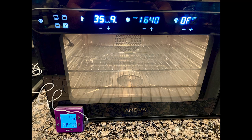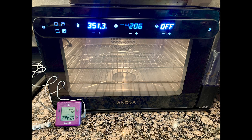So now it's after the 15-minute running average, because the temperature was lower when it first went in the oven. So the first 15 minutes was actually kind of lower than the temperature that was set in the oven, which is 350. And I actually let it go for another 15 minutes just to see if that would average back out. And after another 15 minutes, we were at 349. So within a degree of what I had set the oven for. And this is a convection oven, so it's actually pretty accurate. I'm surprised the oven is as accurate as it is. This is the Anova Precision Oven. So both the Square Dot and the Anova Precision Oven impressed me on this one.